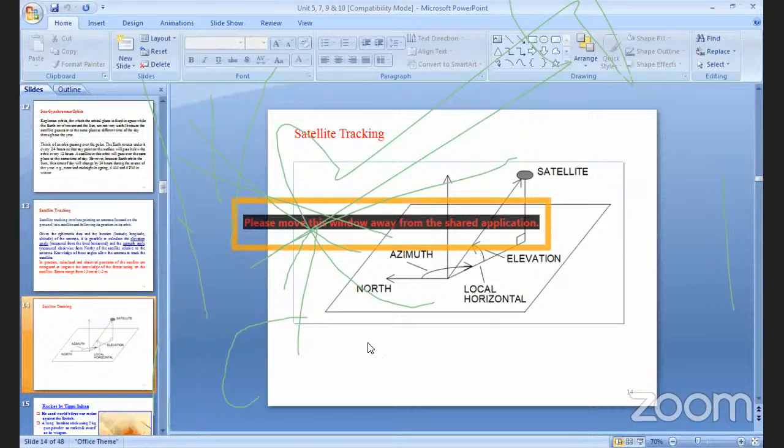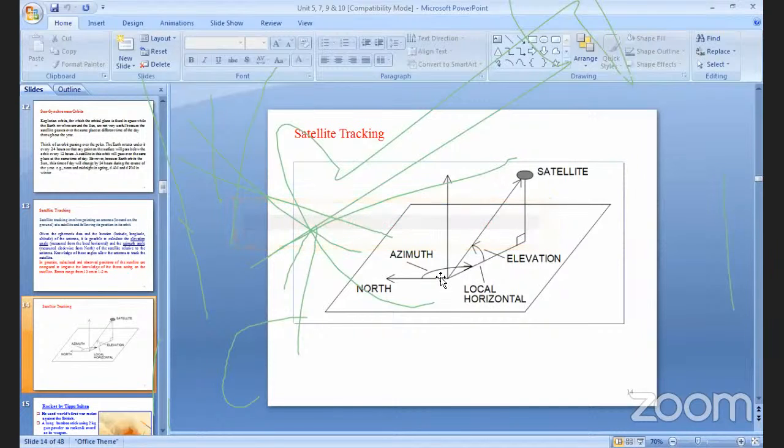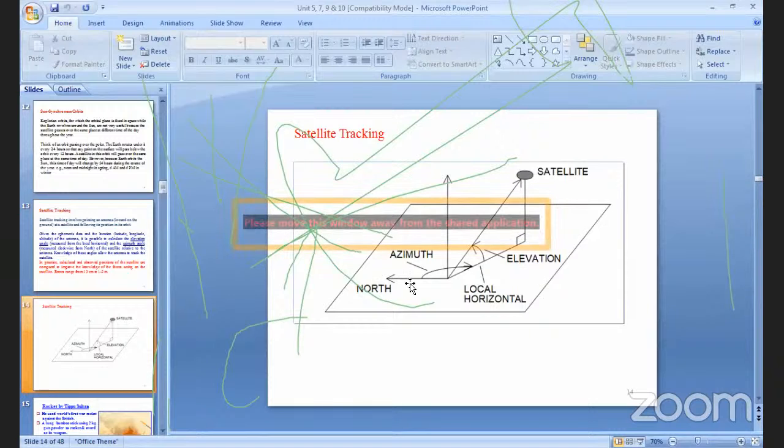You see here, suppose if it is a horizontal position, it will be moving. If it is moving like this, the elevation angle we can measure here, and it indicates the azimuth. It's perpendicular, almost equivalent to the eastern part. Then if it is moving towards the north, we can measure the azimuth angle from here to here.